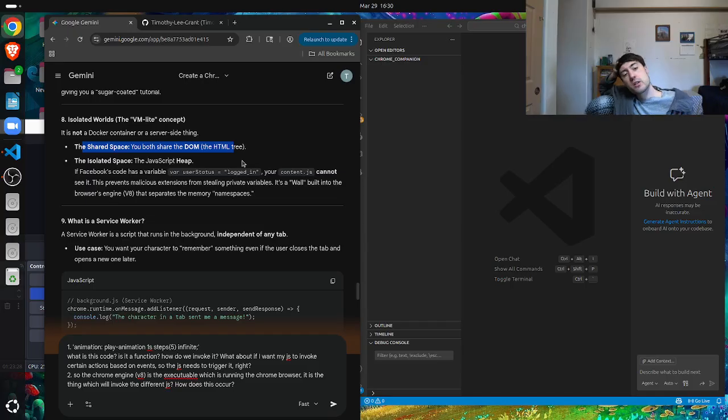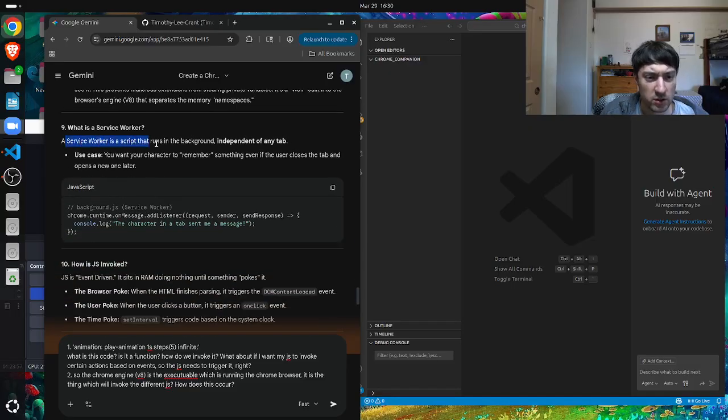If Facebook's code has a variable called user status logged in, your content.js cannot see it. It prevents malicious extensions from stealing private variables. It's a wall built into the browser's engine that separates the memory namespaces.